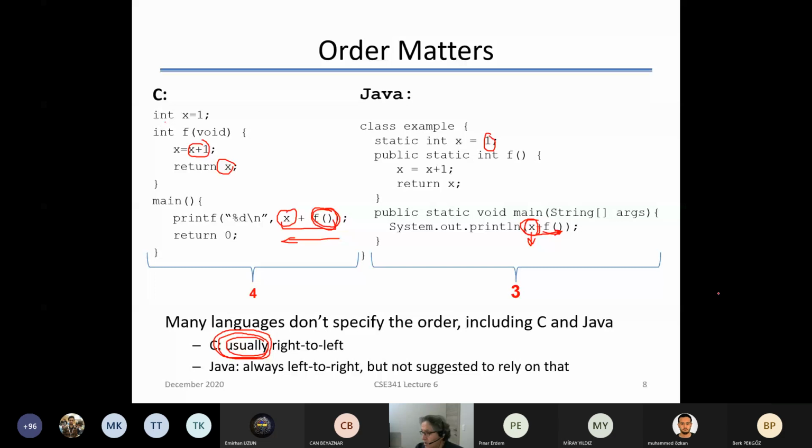Can you think of any advantage of doing this arbitrarily? Meaning I have expression 1, expression 2, these are the operators, and left to right, right to left, this is strict evaluation. And I am advocating for E1 and E2 to be randomly evaluated. Maybe I choose E1 first, maybe E2 first, or vice versa. Okay, the question is, where does this help me? Can you think of any practical cases? If I am able to arbitrarily evaluate these two things, then I will have an advantage. Can you think of any? Anybody?